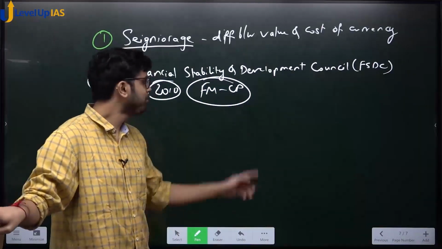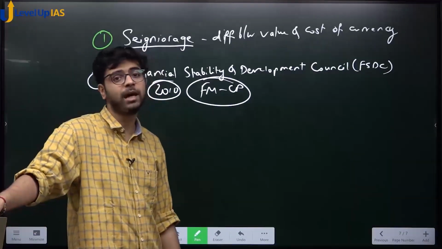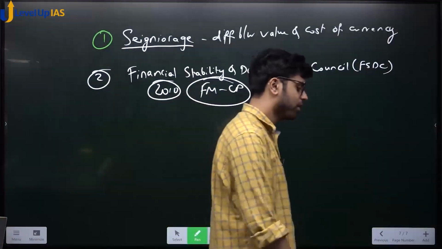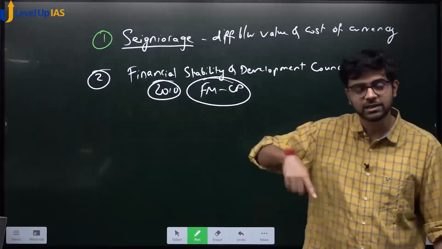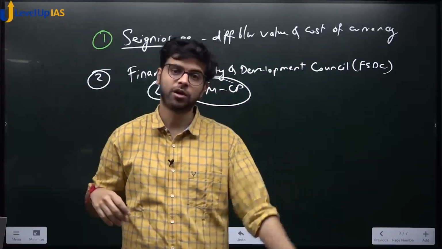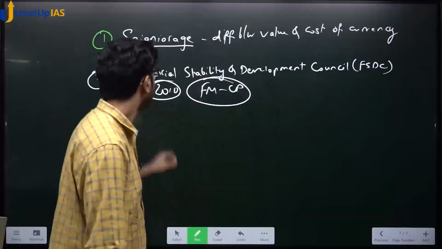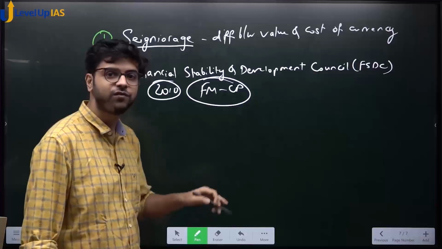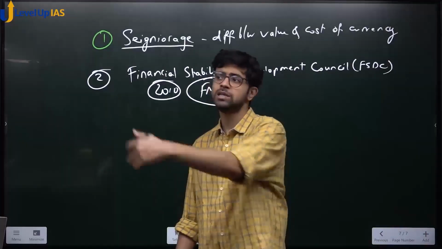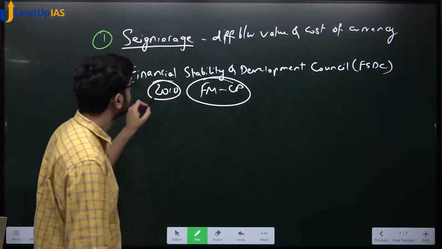Now tell me, we have discussed this in the very earlier lectures. Did something happen in 1 or 2 years before 2010? Global economic recession happened in 2008. Remember the fiscal deficit chart which we saw. In the global economic recession, the deficit went up high because we were spending a lot to save ourselves from recession, and then again we came down. Immediately after a global economic recession, we realized that there should be a body where everyone comes together and a uniform action is taken, because tomorrow SEBI will say something else, RBI will say something else, and the finance ministry will go on its own separately, right? Hence this was created in 2010.